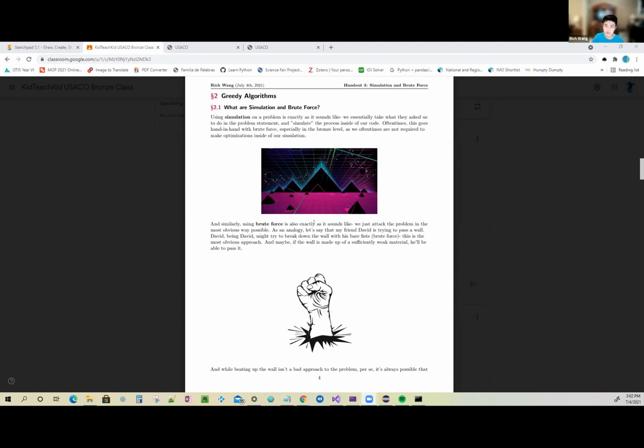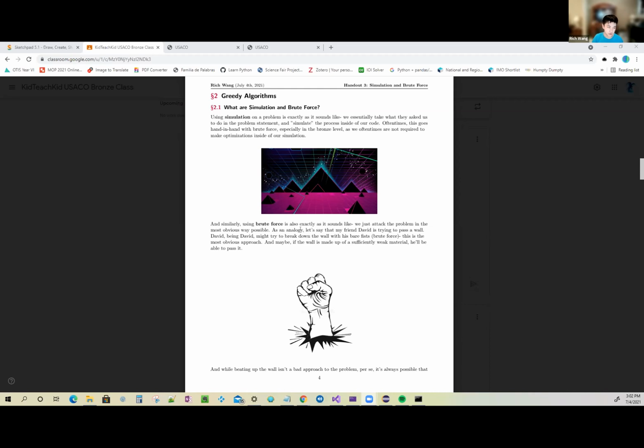They'll generally give us, inside of the problem statement, some sort of scenario, and then we simulate exactly what they tell us to. So for example, if they tell us to check every diamond, or if they tell us to check every number to see if it's divisible by 2, then simulating the problem, we might just directly check every number to see if it's divisible by 2. This will be a direct simulation where we essentially just do exactly as they say in the problem statement. Now you might be wondering, wait, doing exactly what they ask in the problem statement sounds like every problem. And yes, that's technically correct, but simulation generally refers to where we do it without much optimization.